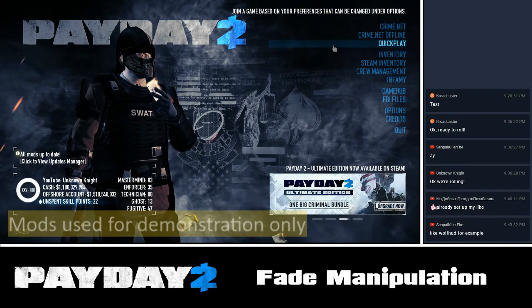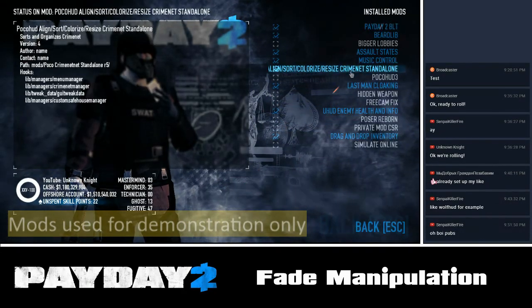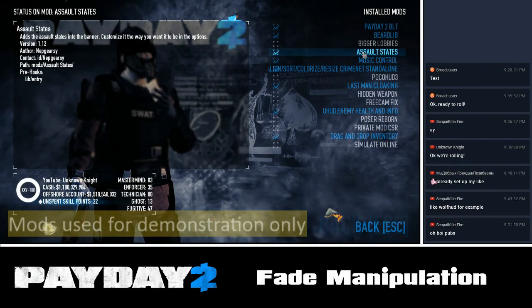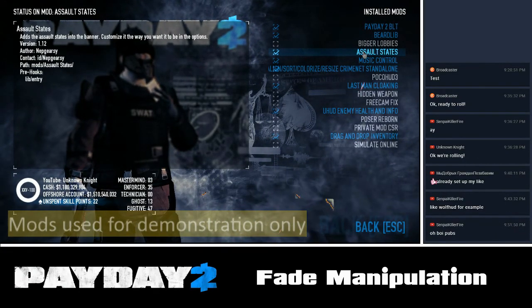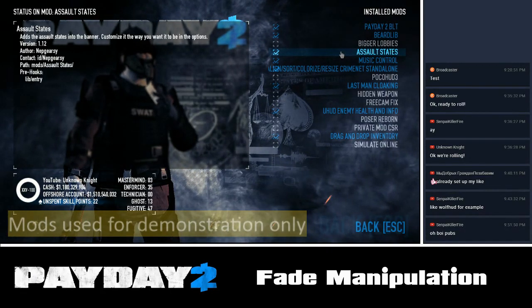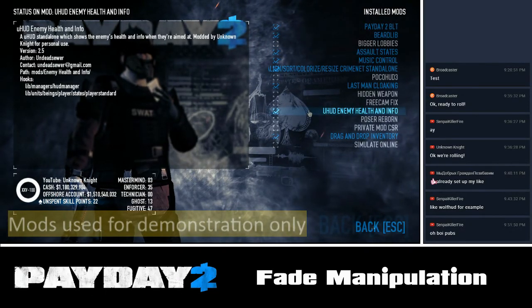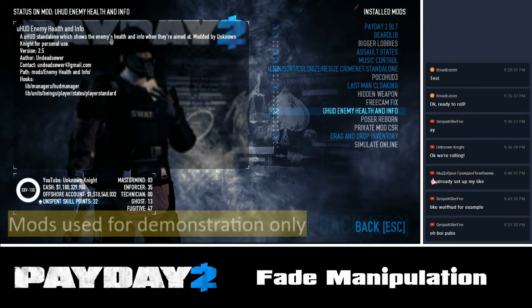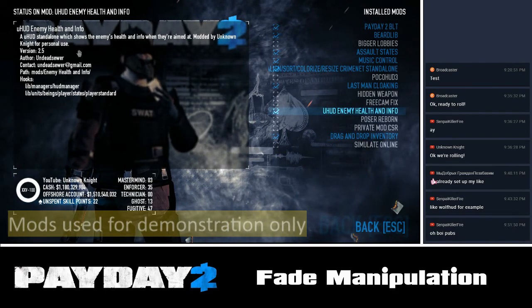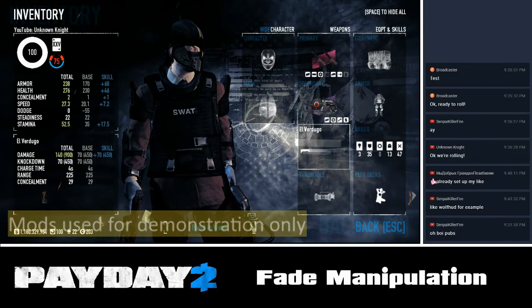Okay, so for this, I'll be running two mods. One is assault states to show you the assault states in an assault. And the other is I actually modified this mod called UHUD. I actually modded it for my own personal use to show you the tasks of each enemy.